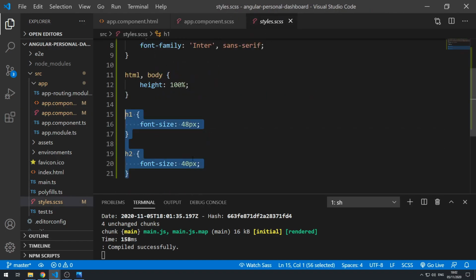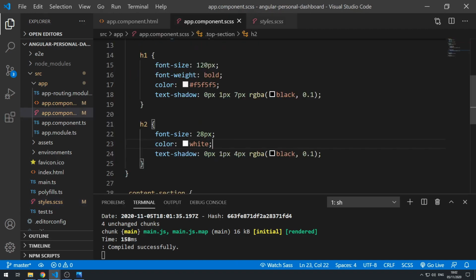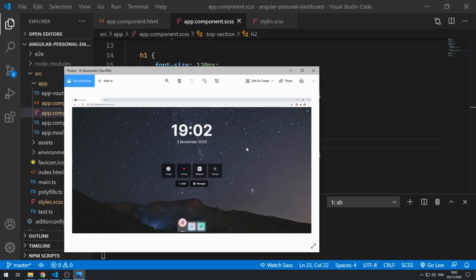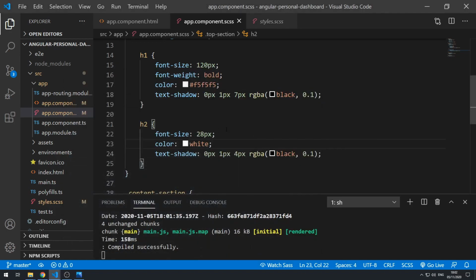But the reason I put them here is because I wanted to set the global styles for H1 and H2, so that if we use these in the future in other parts of the app, then they have a kind of consistent styling. But in this case, it's a special case because it's for this use case at the top of the UI, right? So these aren't actually the typical use cases of H1 and H2 tags, so they have some special styles, right?